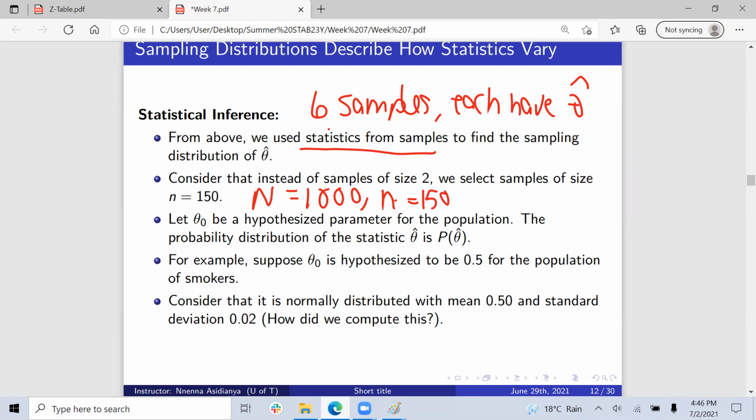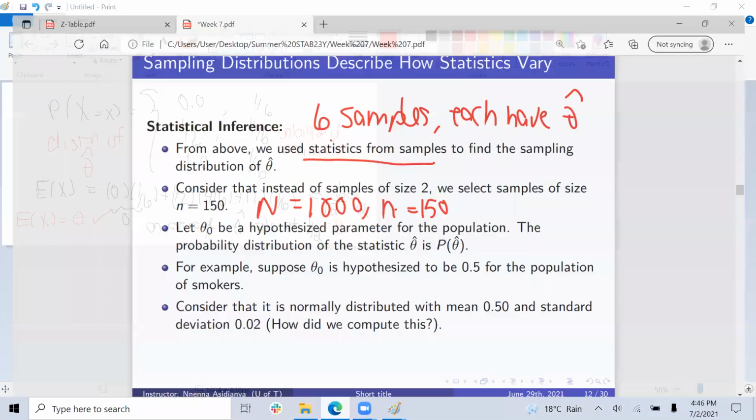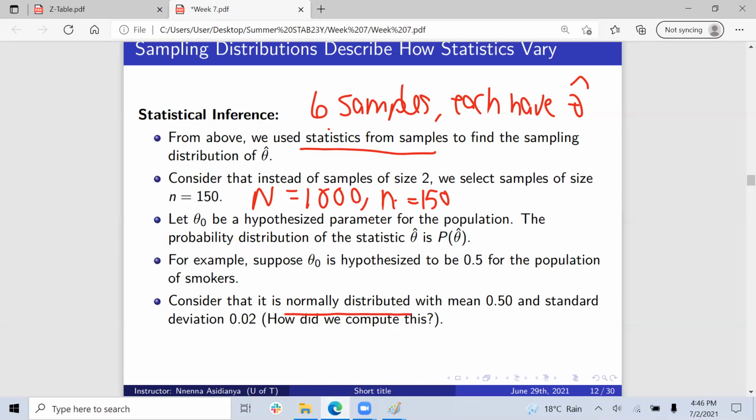And the question is, if we keep taking different samples of size n and make them incredibly big, what happens to the shape of the distribution basically, right? I claim that if we keep taking our sample size to be bigger, the shape will be normal with a mean at a half and a smaller standard deviation, right?